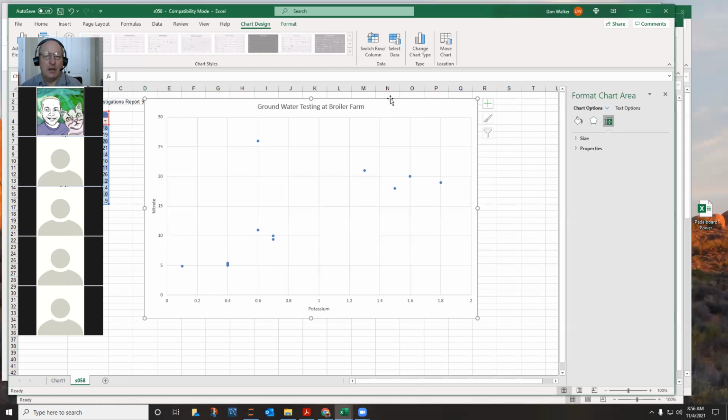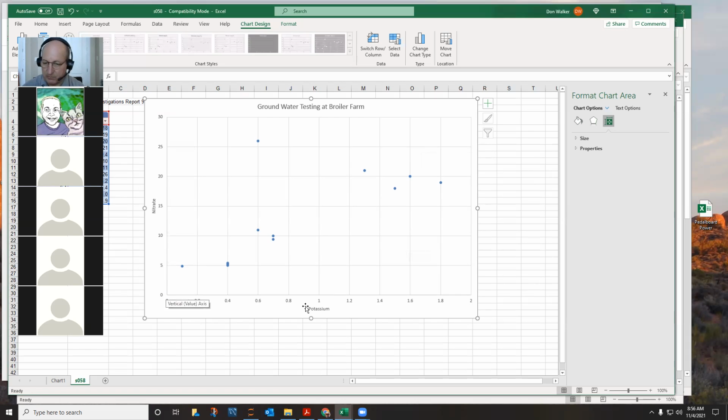Yeah, I wanted to show you that, how we've talked about the x-axis, this horizontal potassium axis is your independent variable. It's what happens no matter what, and we're looking for it to cause a change in the y-axis.